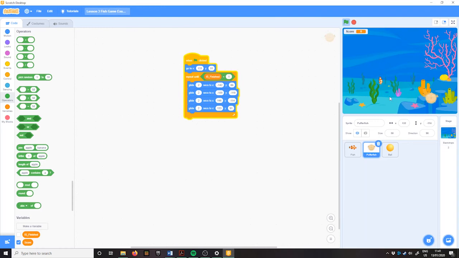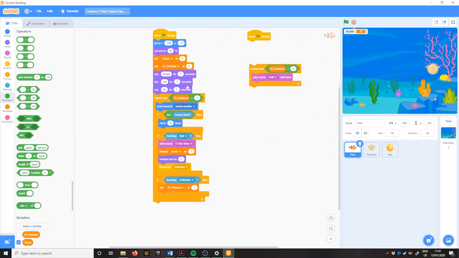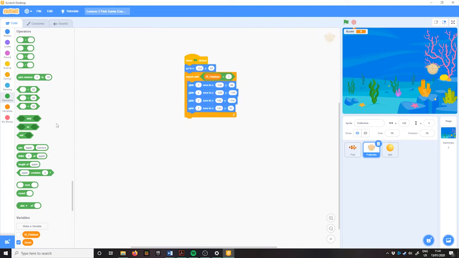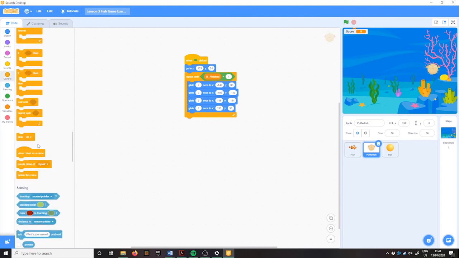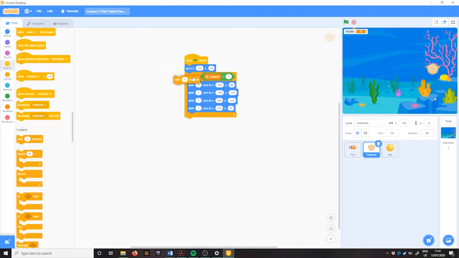Now, you notice the pufferfish actually started before my fish could start, which was problematic. Now, he did go right through him, which is fine, but we don't really want that. So all I would do in that case is you see here, we've got a 6-second delay here because there's 2 for the ready, 2 for the set, 2 for the go there. I would simply just put in a wait. There it is there, wait. I'd pop it in there and I'd just put a 6 seconds there. So now it won't start until the repeat loop on the other one starts as well.